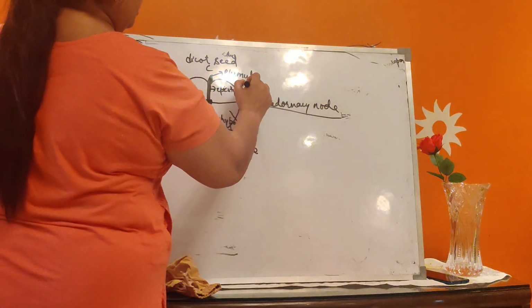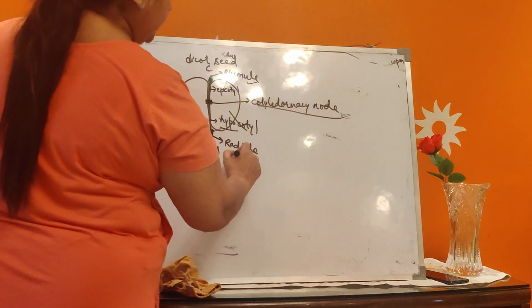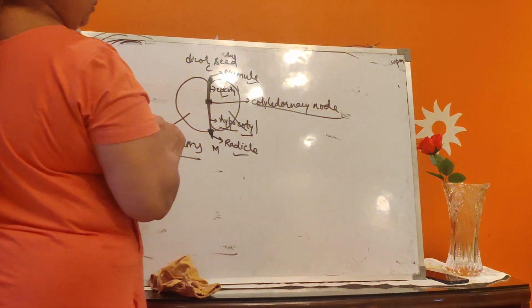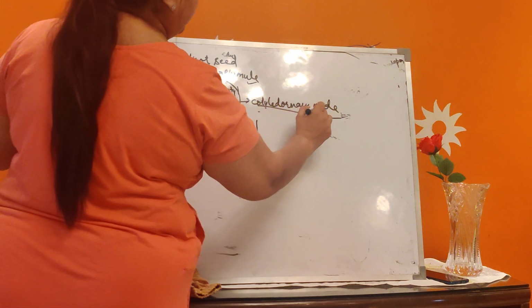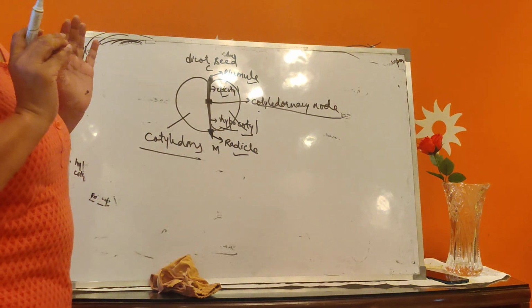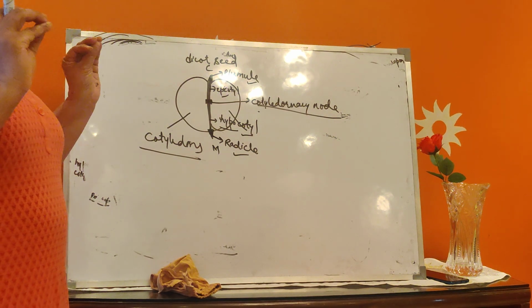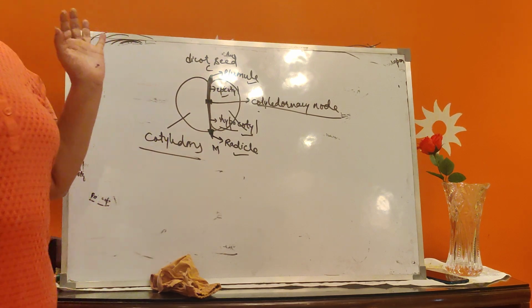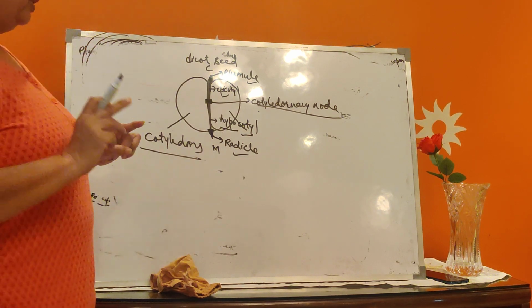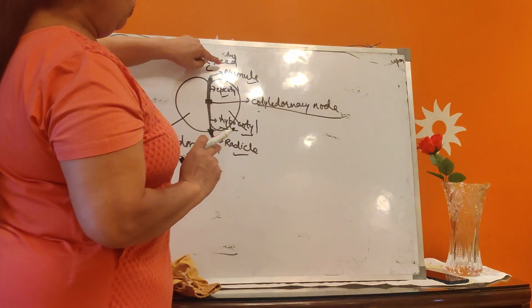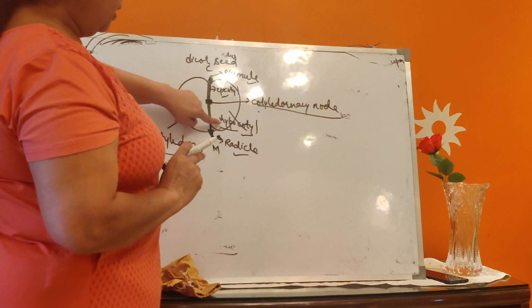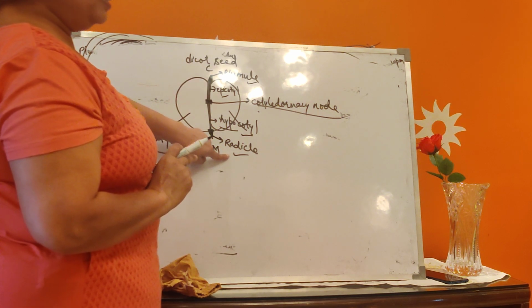Cotyledons, but one is plumule, other is radicle, third is hypocotyl, fourth is epicotyl, and fifth is cotyledonary node. This all is what? Embryo. That is dicot embryo. Cotyledons we are not counting. Cotyledons I agree, it's there. But the parts found between the cotyledons, which are they? Listen to me once again. One is plumule, one is epicotyl, other is cotyledonary node, other is hypocotyl, and other is radicle.